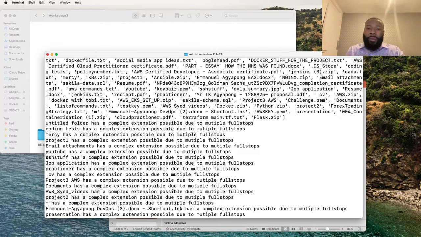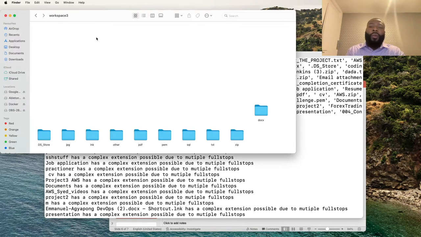There are a number of steps that it goes through, hence why the code base is quite long, because when I was writing the code, I discovered that a lot of times some of the files are named very awkwardly, and you have to write your code to anticipate as many possible methods that people would name their files. But yeah, have a go at it, use it, test it, let me know how it goes.